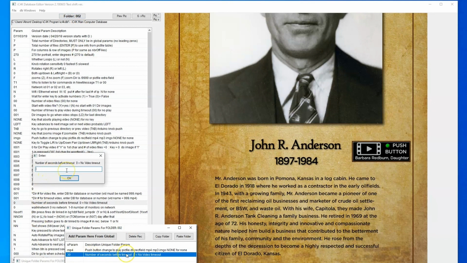So when you got to folder 2, if I clicked on here and put in, let's say 30 seconds, then in this case, after 30 seconds, it's going to play video file 999.mp4. So this very same video that you get when you press the button could also happen as a timeout and start to play after 30 seconds.